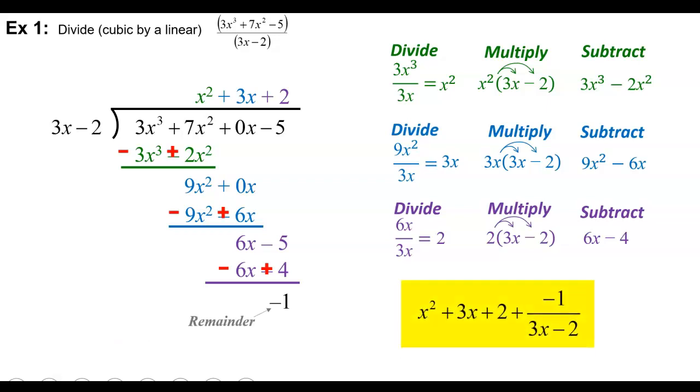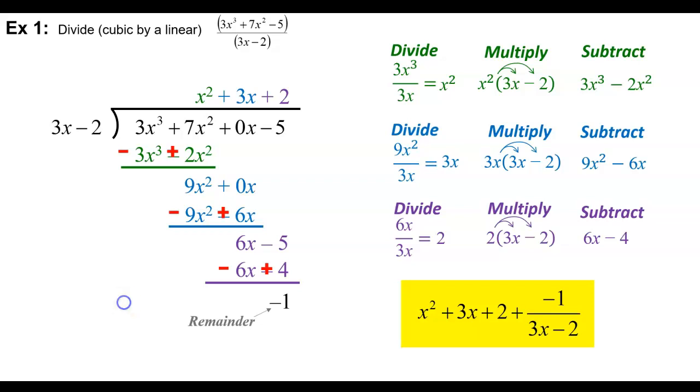Okay, so check it out. The bottom remainder is negative 1, and you put it as a fraction over this divisor, 3x minus 2. All of that is already on your page. I want us to look at example 2 and see if we can try this together. It should be to the right, example 2.